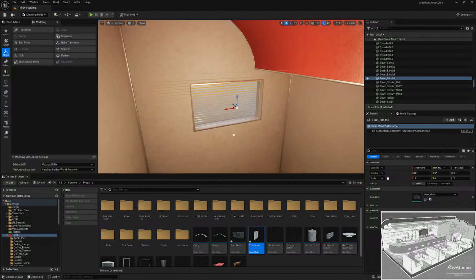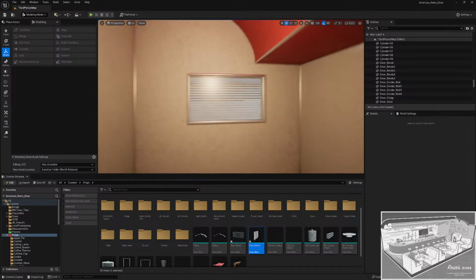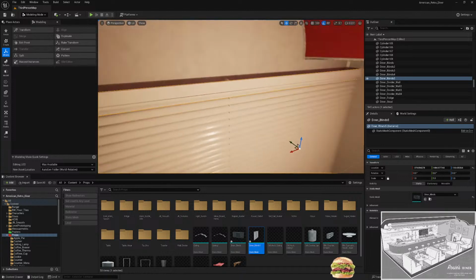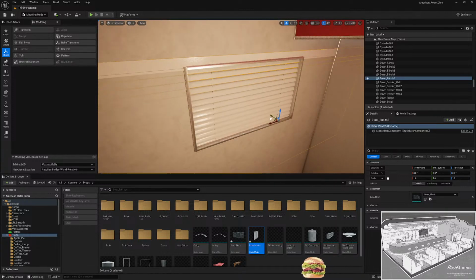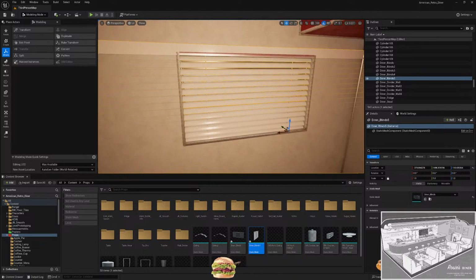Okay, let me think about this. I want these blinds to actually cover the window and a little bit more of the window, or they can go exactly inside. Yeah, there's no problem.